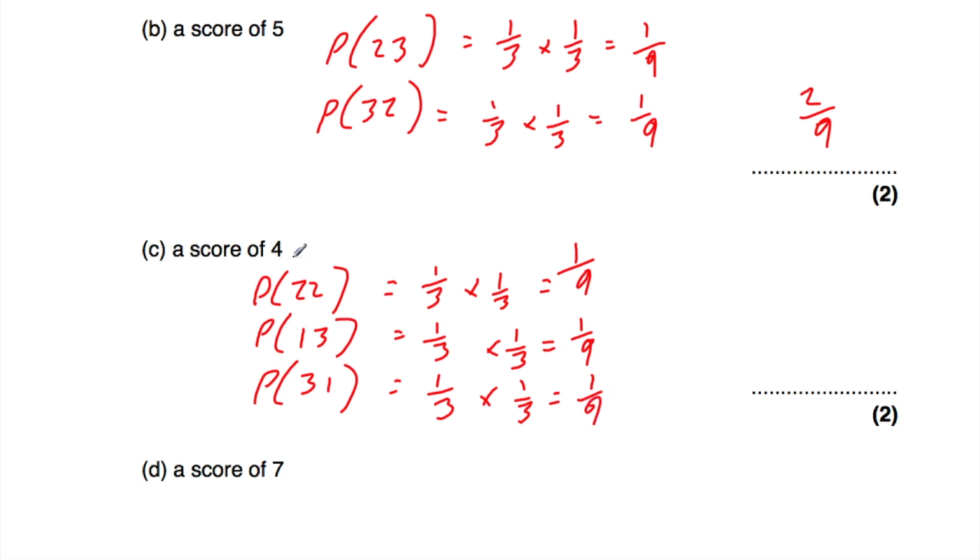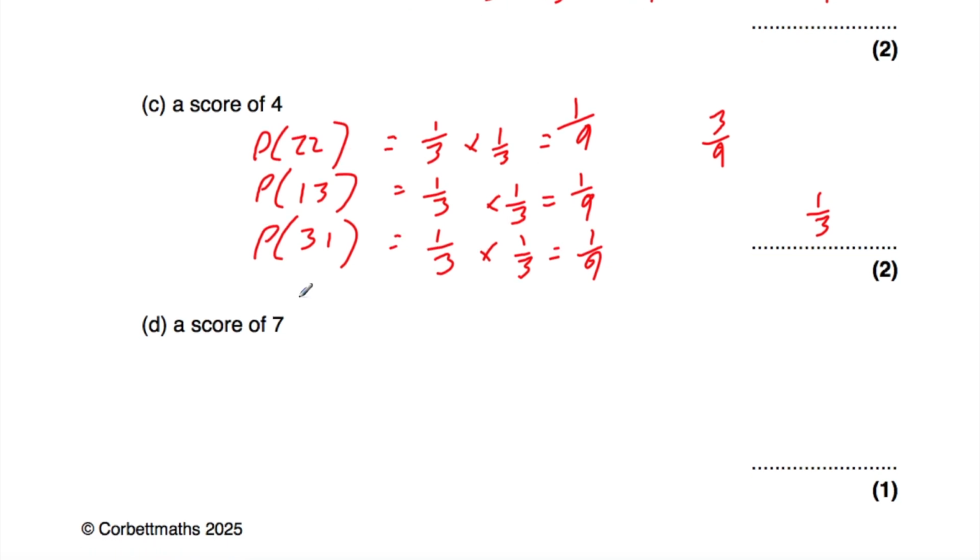So the probability of getting a 4 would be either this option, or this option, or this option. So we'll add them together, so that'll be 3/9. So you could write 3/9 as your answer. I'm going to cancel it down to be 1/3. The question doesn't tell us that we have to cancel it down, so you could write 3/9, and that's fine, but I'm just going to write down 1/3 because I like to cancel it down if I can.